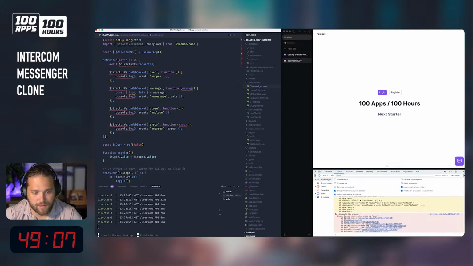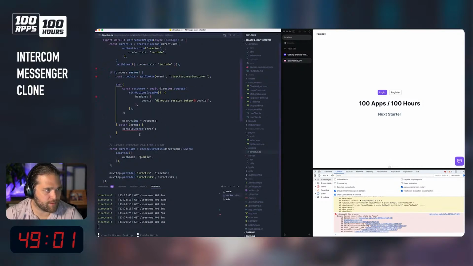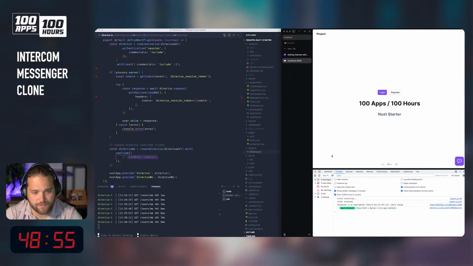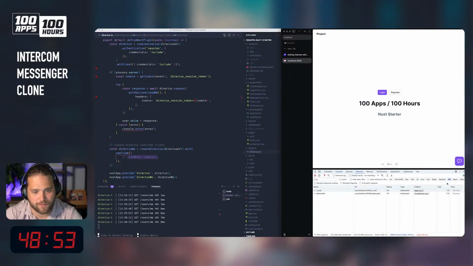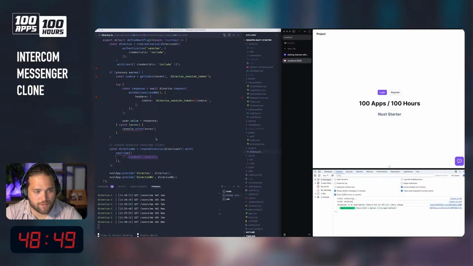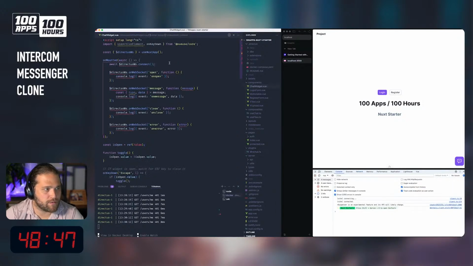Directus cannot connect when state is open. Do we actually need to pass the auth mode to this? Is that an actual property? Switching protocols.